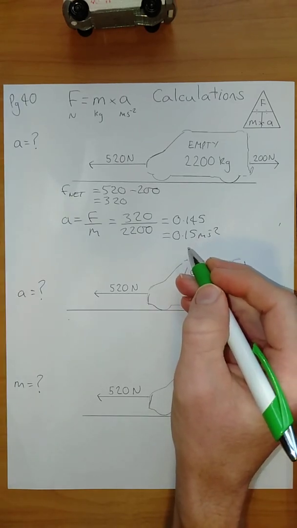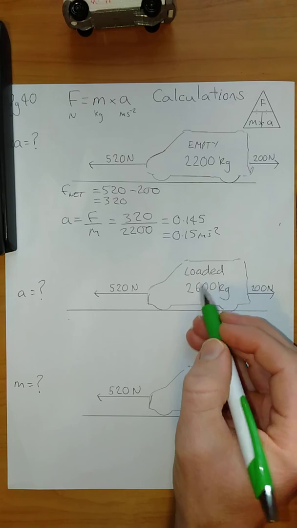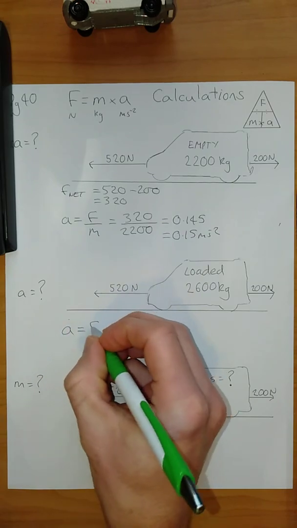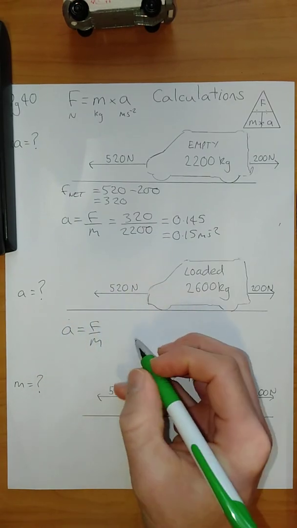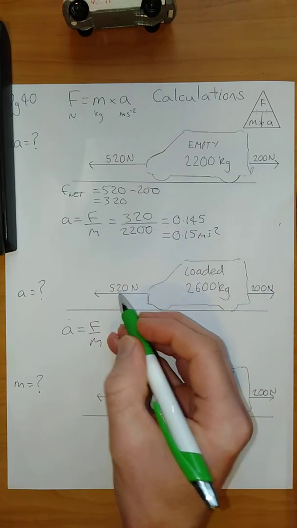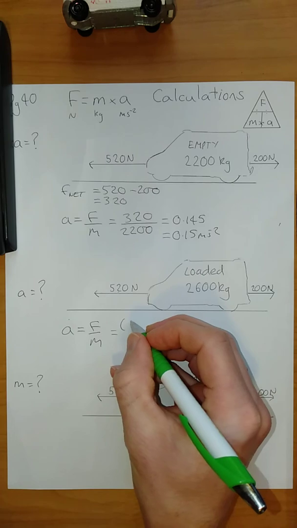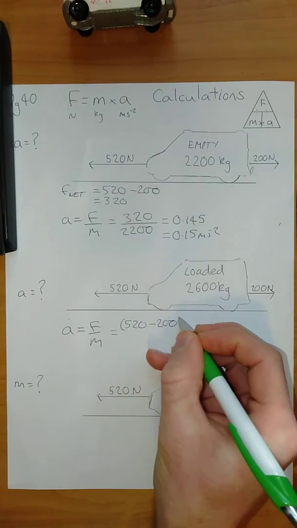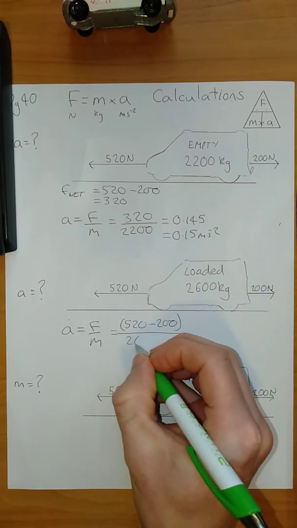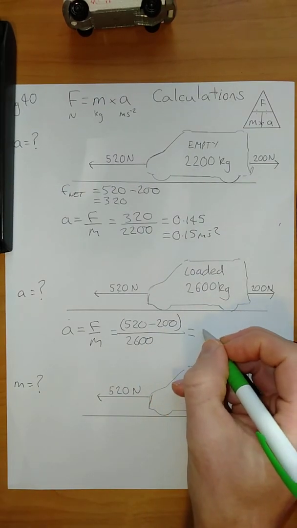Now, the problem for the ambulance gets even worse once they load on 4 extra people. Each person is another 100 kg. So to work out the acceleration here, acceleration is force divided by mass. This time I've still got the same amount of drag there, so we go 520, take away the drag force. We can show it in our working here: force is 520 minus 200. Put that in brackets to make sure we do that calculation before we divide it by the mass of 2,600 kgs.